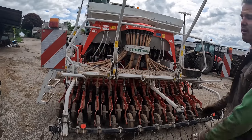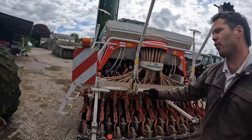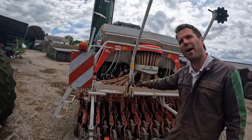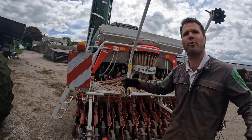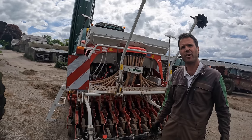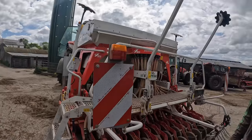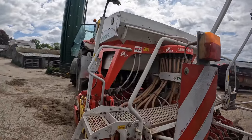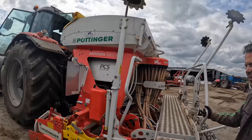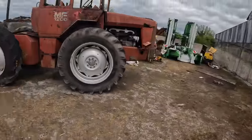Other than that, if you're not doing that, all those coulters work sowing corn. It's not usual for a maize drill to have cultivation. So we're able to do maize in one pass. Normally you'd have to go out, cultivate, get it ready, and then go with your maize drill. That's what we'll be doing now, straight in one pass into plough ground. So it has that benefit as well. The first drill we had didn't have the PCS, isn't it? Precision combi seeding. Well, we have to get the seed next. It's not going to work well without seed.